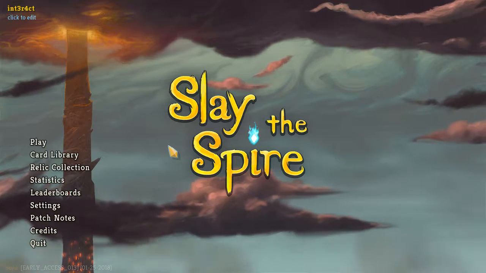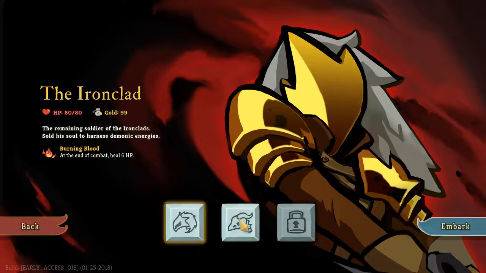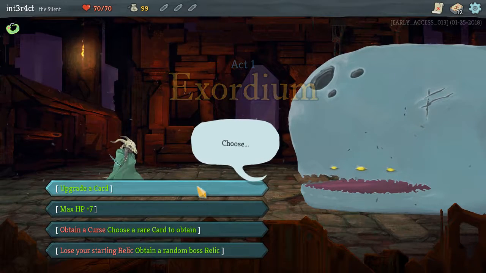Every time you are offered a card costing 2 or more energy, you must pick it. So that's going to be fun. I think we will do this with the Silent. Yeah, I think we'll do it with the Silent. Why not? We just did the Ironclad last time, so let's do the Silent this time.